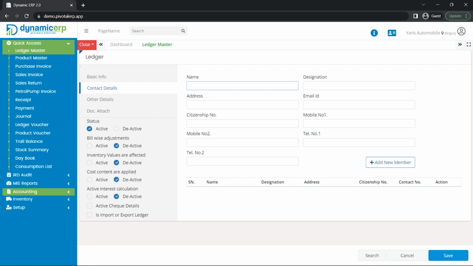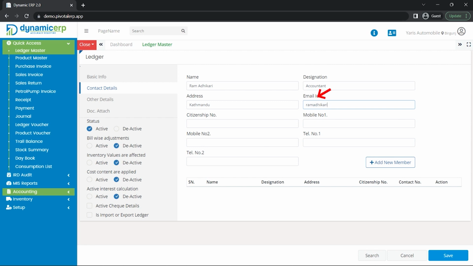First of all, we can include the name of the contact person, his or her designation, address, email address, citizenship number, and mobile numbers. For example, let me create this detailed ledger of SNS group. Let us assume that Ram Adhikari is the respective individual that we contact for the transactions. So in the name, we need to insert Ram Adhikari. In designation, I am keeping his designation, which is accountant. Address, let us assume to be Kathmandu.